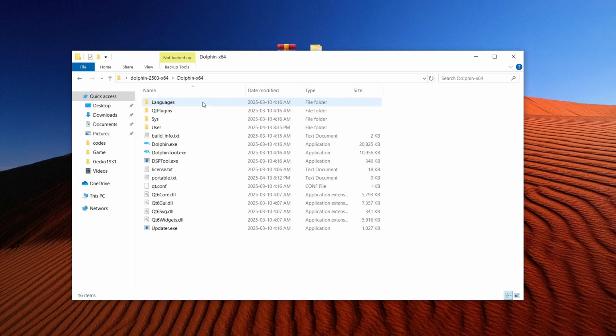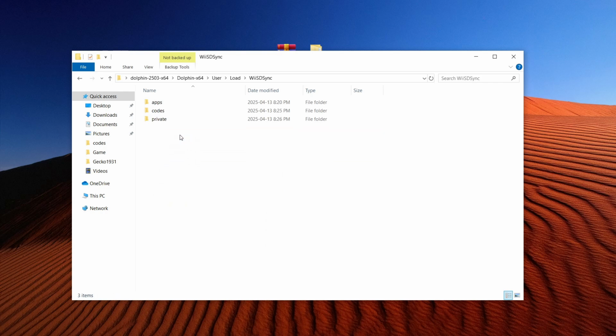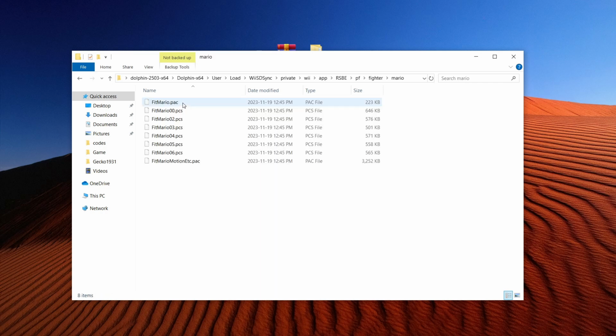Very quick and very straightforward. Again, you're just going to go to your user, load, here's your SD card, and any Brawl mods that you find, maybe you found that Cosmic Mario or whatever, then you just have to make the folder for it and add them in. And that file replacement code will take care of the rest.